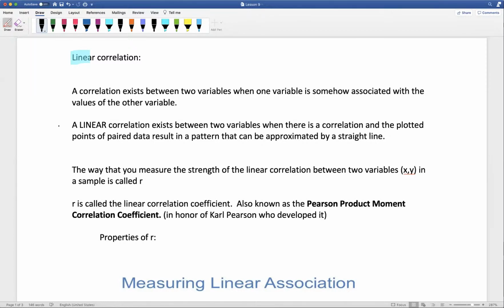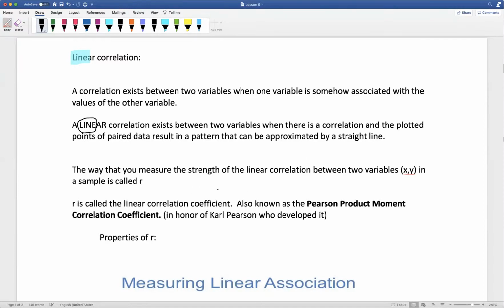When we talk about this idea of linear correlation, this linear, we're specifically looking at how closely the ordered pairs in these two variables resemble a line if we plot them. Can they be fairly well approximated by a straight line? If you have ordered pairs that can be fairly well approximated by a straight line, then we say that these two variables have a linear correlation. There's a line that you can use to correlate these two variables.